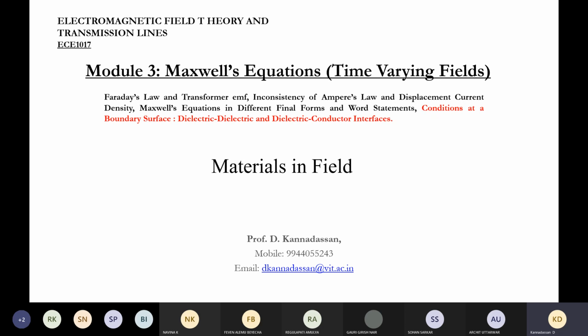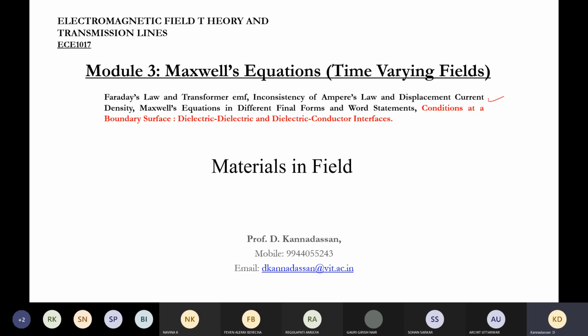We have also seen one very important concept, displacement current, and this displacement current is the reason for the radiation from any particular structure. It is the starting point of antenna theory, and therefore it led to wireless communication. Almost all wireless communication systems have antennas, so antenna design is a very unique field. How to exert the displacement current from a particular structure is all about antenna theory. These are the things we have learned so far.